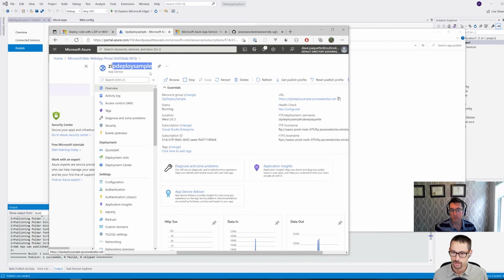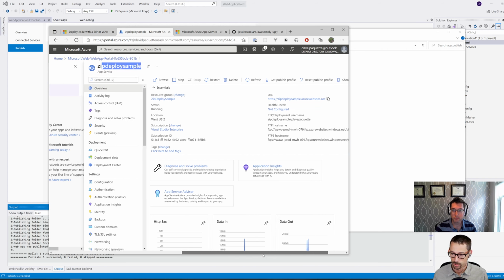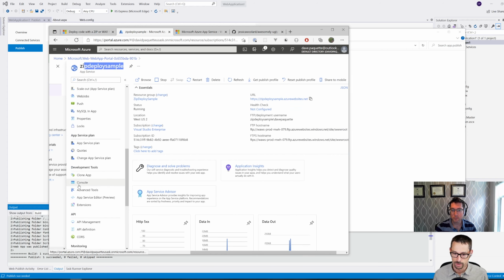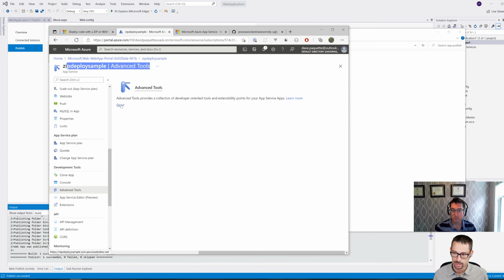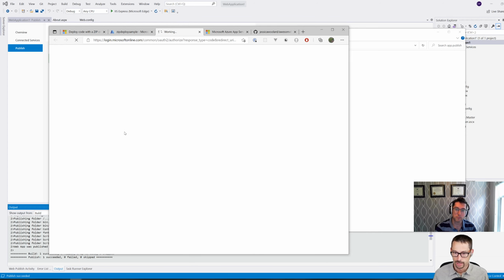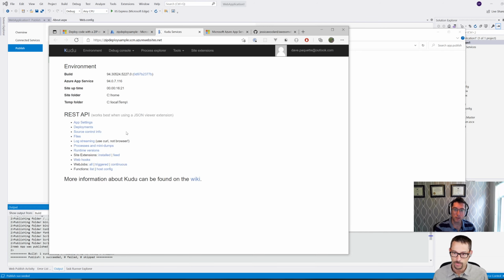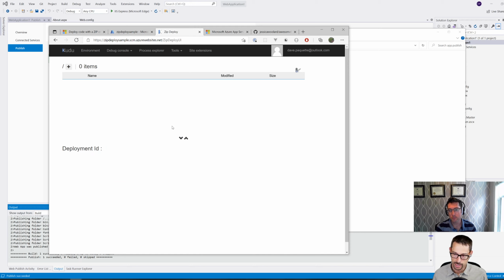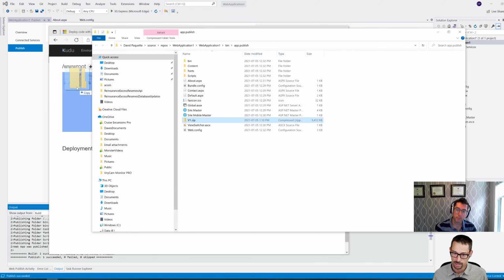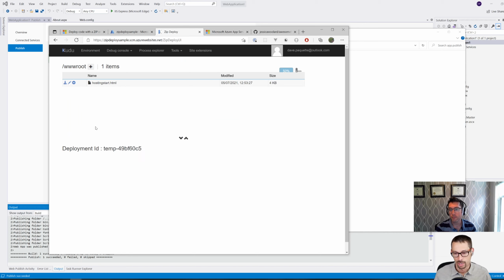So I'm in the Azure portal for my web app. If I scroll down to advanced tools, and click go, that's going to take me to the Kudu portal. It has all of these interesting things that you can go and get more information about the application that's running in there. One of the things in here is a zip push deploy. So I can go in here, it's going to show me what's currently deployed in my wwwroot, and that's that hostingstart.html. I can take this zip file and drag it into there. And that's going to kick off a zip deployment for me.